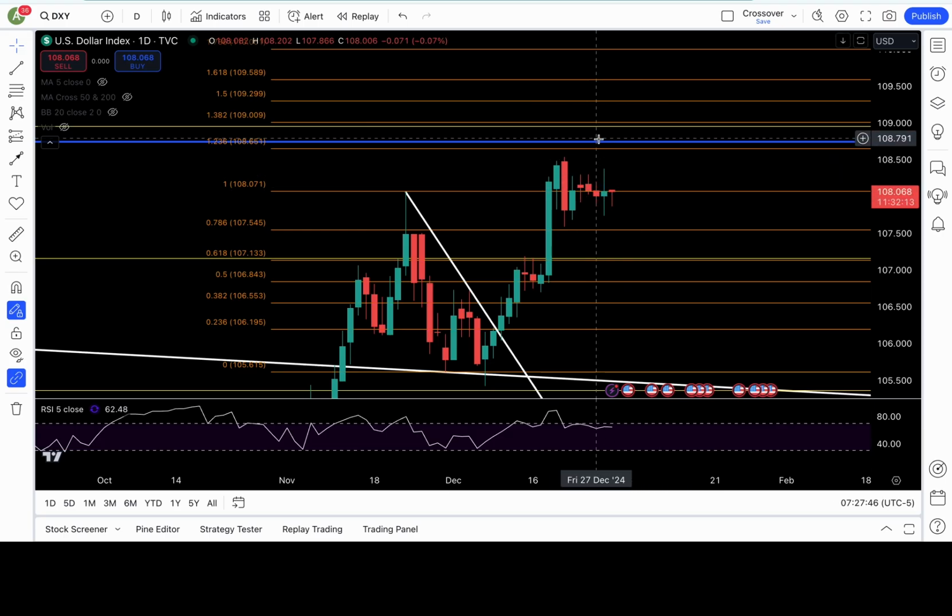DXY is still consolidating. Like I said to you guys in the past, DXY, I don't trade this, but I like to watch it to help gauge the SPY. And it's chopping, it's not giving us a direction, so it's not helping very much. But we do have a range, with the top of the chop range being at 108.5 and the bottom of the chop range being at 107.5. So anything in between is noise.